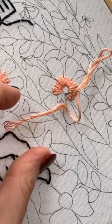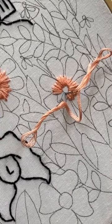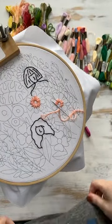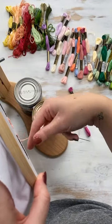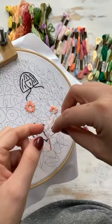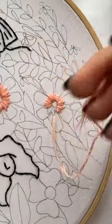Okay, so do you see how my thread is twisting up like this? It often happens if you do French knots, if you do a lot of stitching in a row like that. The only thing you need to do to fix it is to turn it over like this and let it hang so that it untwists. Can you see it untwisting? That's a huge help, because the more twisty it gets, the more likely it is that you're going to have knots on the front or the back.